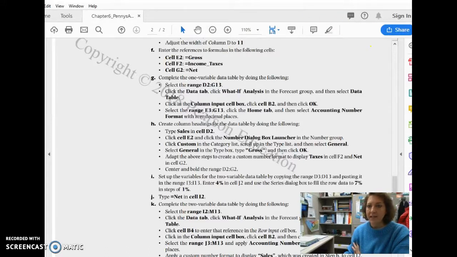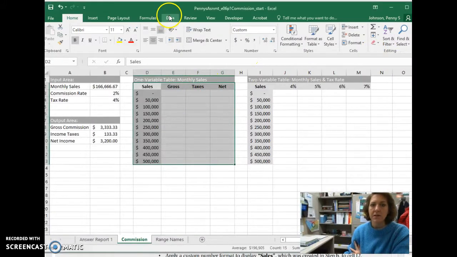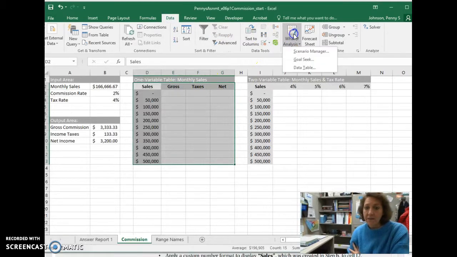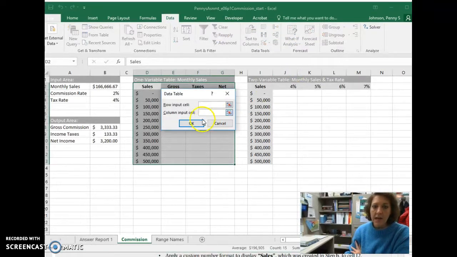All right, so I'm going to go back to my worksheet, and we're going to do those steps. Data tab, What If Analysis, Data Table. Here in the column input cell, we're going to select B2. And then just notice what's happening. What we're saying is that we're going to ask it to change the variables by column, not by row, right? We have this set up in columns. And then the input that we want it to play with is here, monthly sales. Remember? So we're saying what effect will the change in monthly sales have?